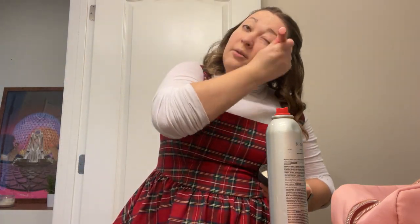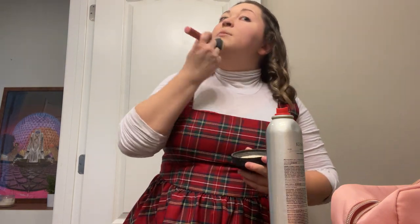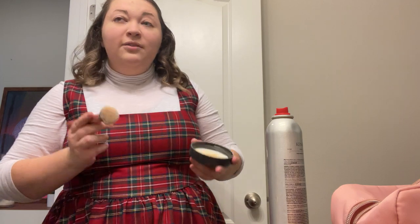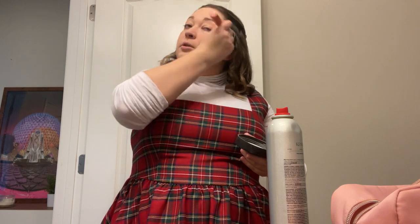I think I'm gonna go more neutral-gold for my eyeshadow, especially because there's a friend's birthday dinner tonight. I want to look nice for that and I don't want to redo my makeup fully, so we're gonna stick to a more neutral look. I do have face tones that I could add a little bit of fun sparkle to as well.